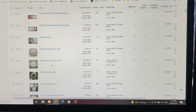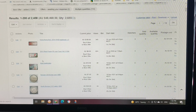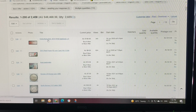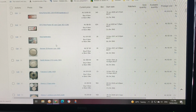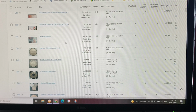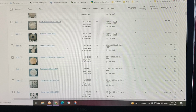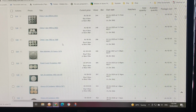So different items, now they sell for a different price, but some of them have better profit value than others. So you've got Hong Kong banknotes here. These pretty much you can probably make 10 to 20% profit on them, but it's not high. What I like is the pennies. You buy a penny for $1. And the highest I've sold it for is like an error penny, which was a strike through for $150. But you do find some errors. You can sell them for like $5 to $30 mostly. Rarely you can sell some for like $50. But you can make a good markup if you sell them.